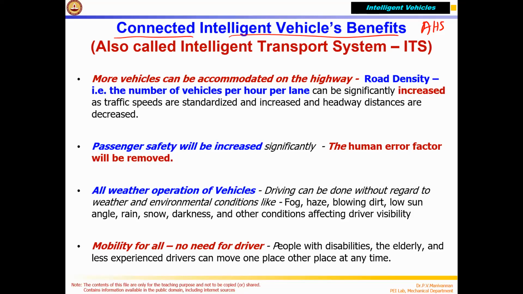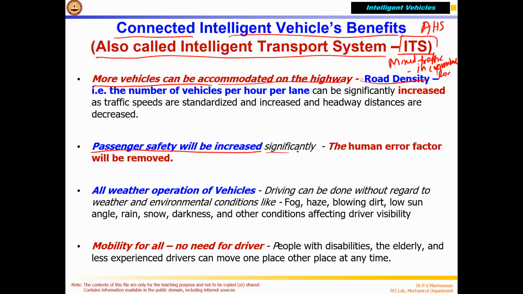That is what we are trying to do, using various sensors and programs. So the benefits are the same for AHS and the intelligent vehicle transport system, which is called mixed traffic on conventional roads, that means normal roads. More vehicles can be accommodated on the highway, road density, we have already talked about.